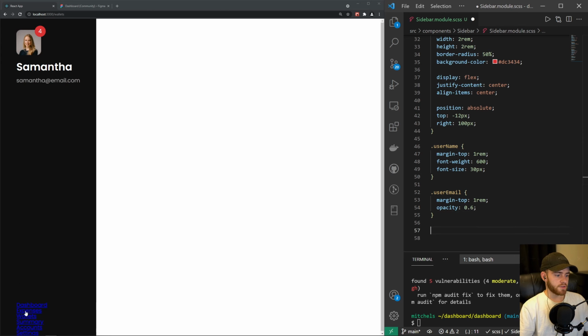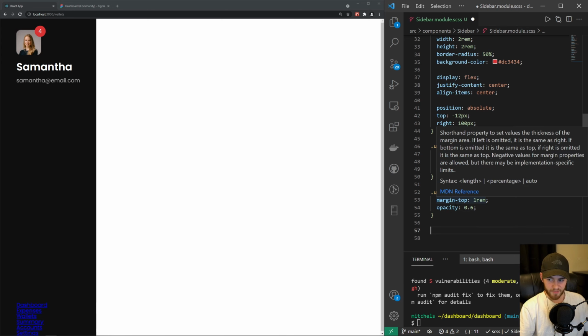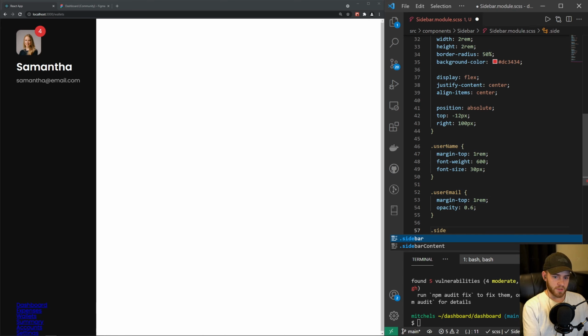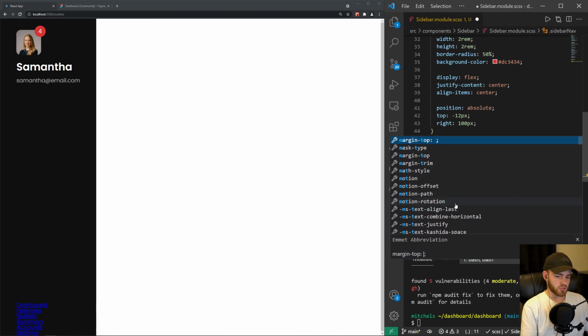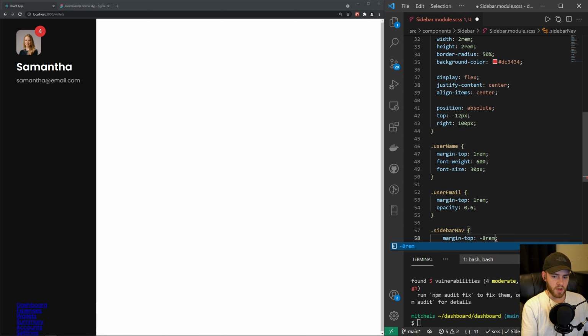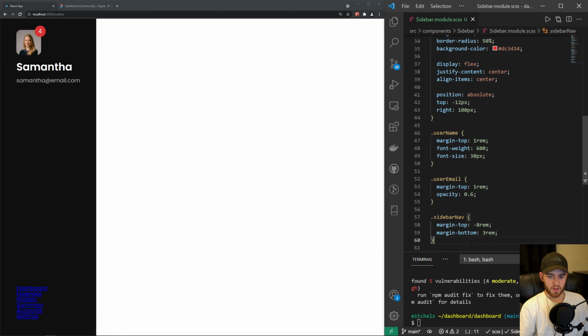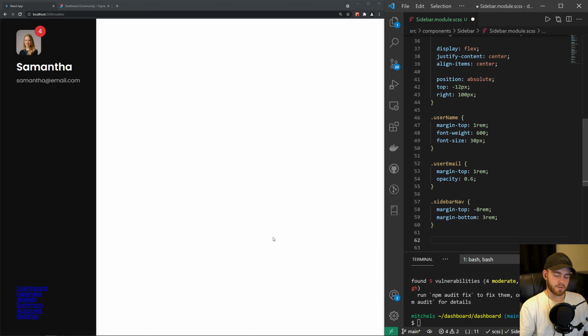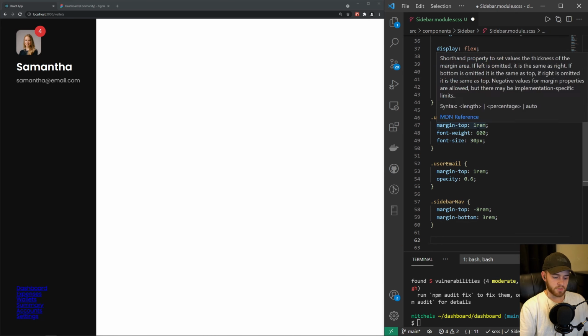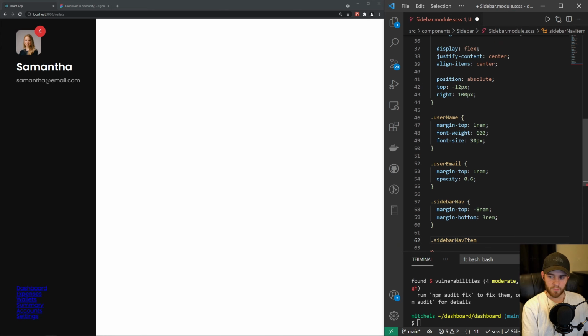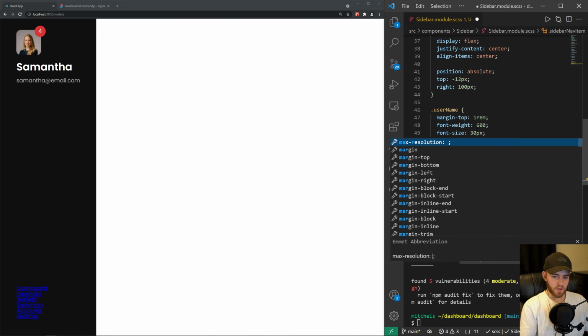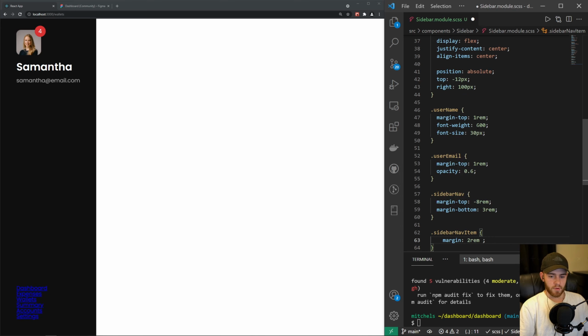The next thing we want to focus on is that navbar div right here. So I will say sidebar nav. It has like a margin top of -8 rem and a margin bottom of 3 rem, like that. And now we can style each individual nav item right here. So I will say sidebar nav item has like a margin of 2 rem and a 0 on the left and right side.